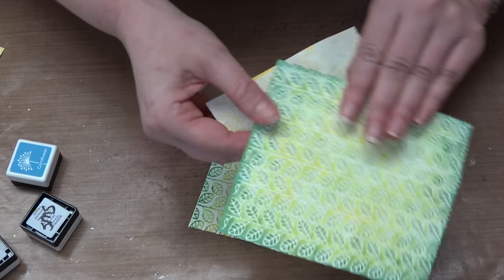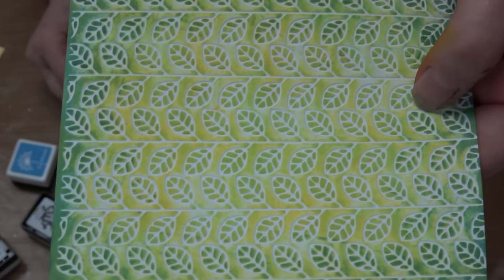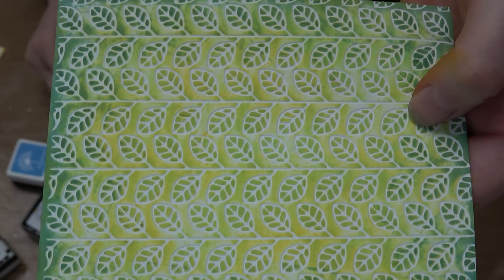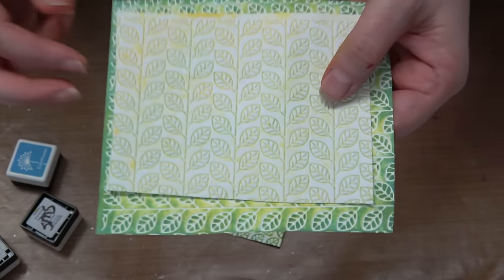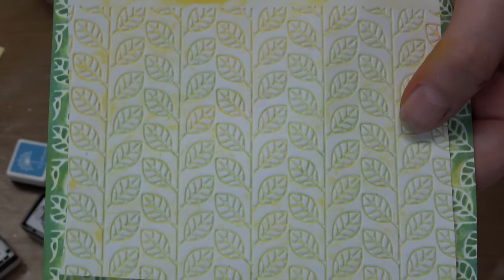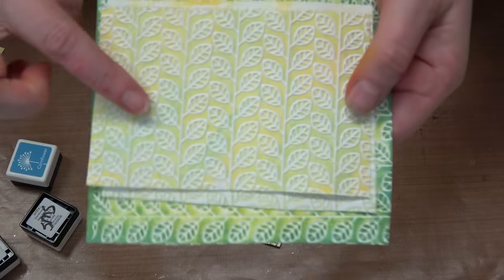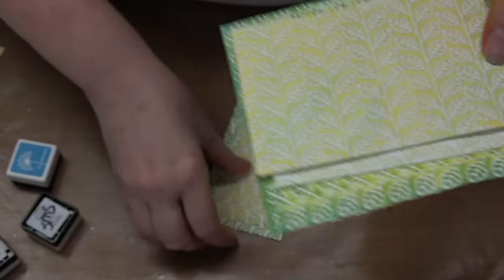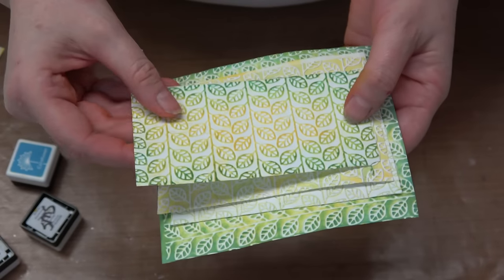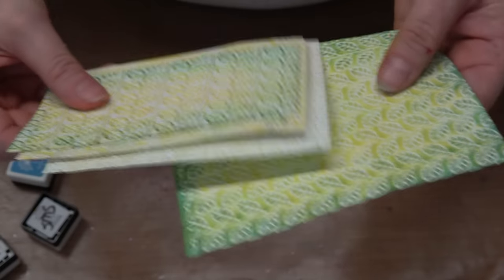Okay, so debossed white paper and then inked after it was out of the embossing folder. The embossing folder inked and sent on through. The embossing folder inked and sent on through, and this is the embossed side. The embossing folder sent through on white paper and then inked.